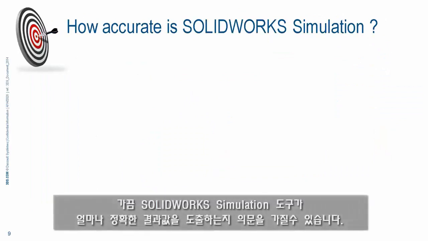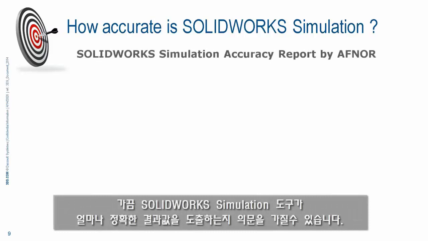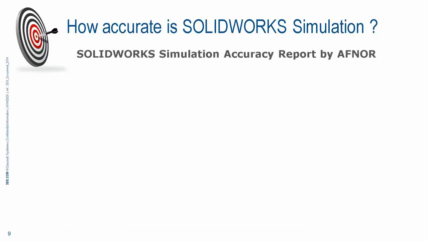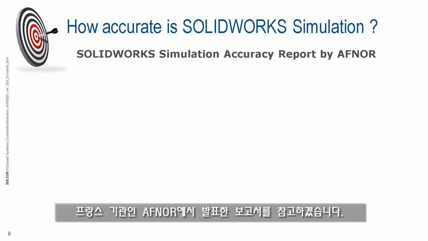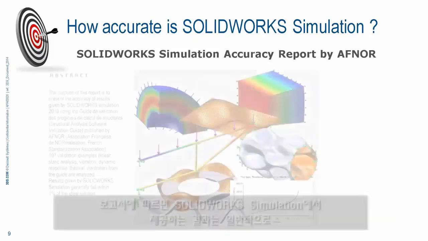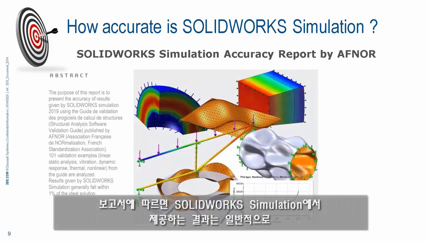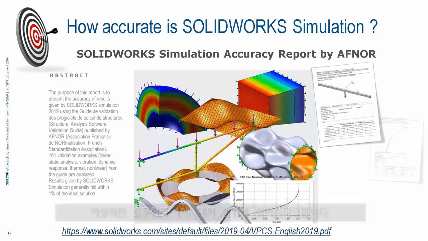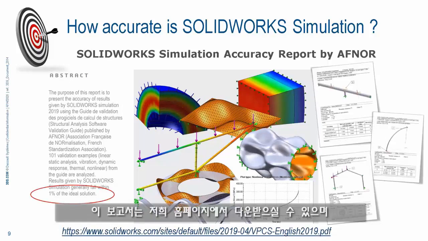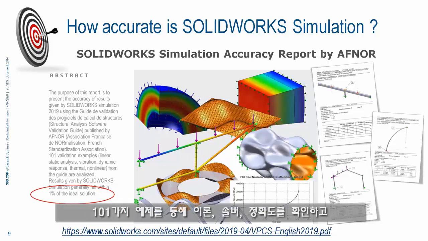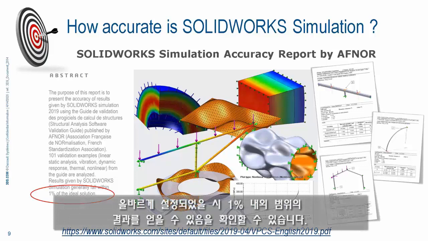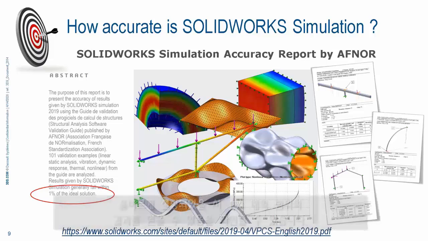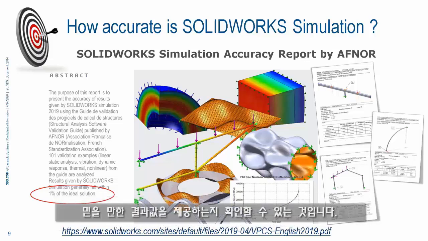We often get the question, how accurate is really this SOLIDWORKS simulation tools? Well, I want to refer to a report that was published by a French organization called AFNOR. And this report shows that we have 1% of the ideal solution. This report, you can download it from our web page, and it contains 101 examples showing the theory and the solver, and how accurate it is. So it is within 1% when it's set up correctly, just to make sure it works okay.